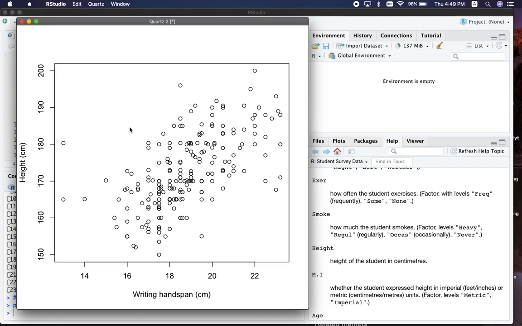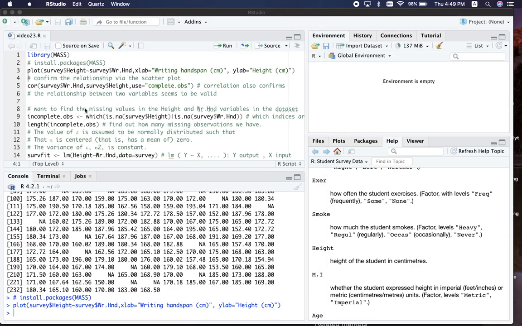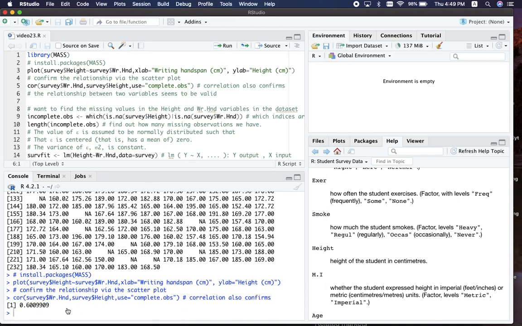Sometimes you might get a negative slope, right? If the association is indicating a negative relationship between your x and y, then that will again be suitable for a regression model, but with the opposite sign in the relationship. Similarly, we can check the correlation coefficient. Again, the correlation coefficient is positive, just like the slope as we see on the scatter plot is also positive.